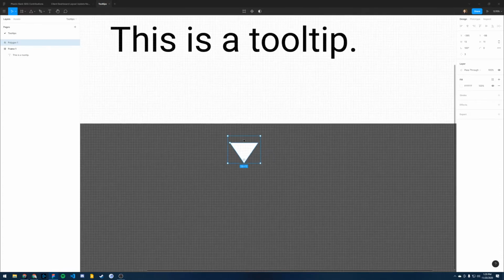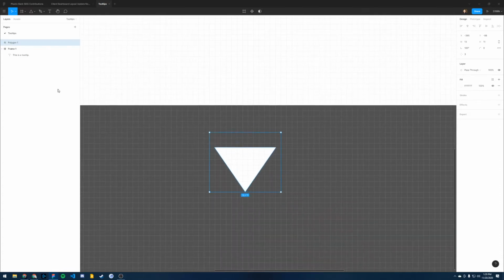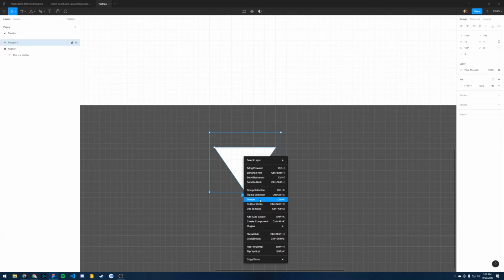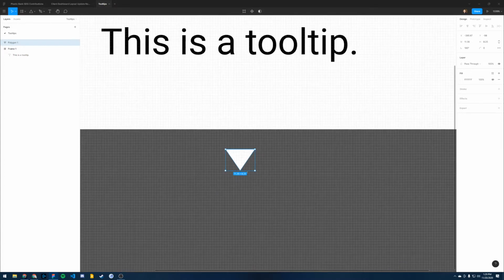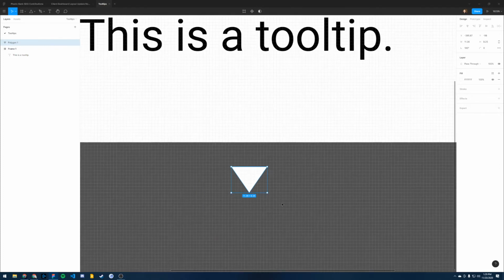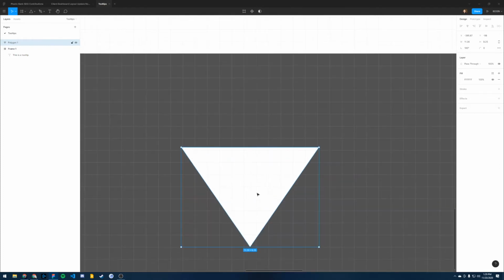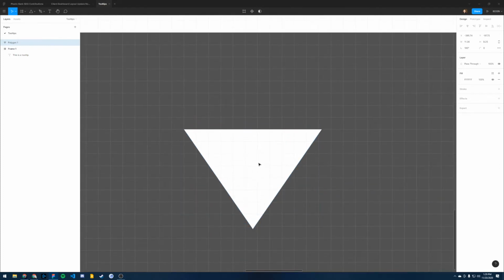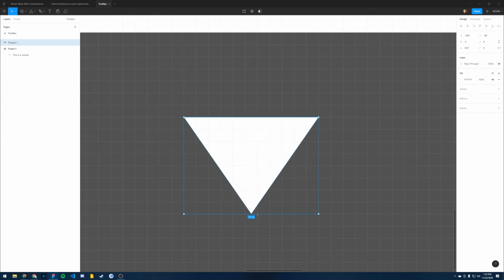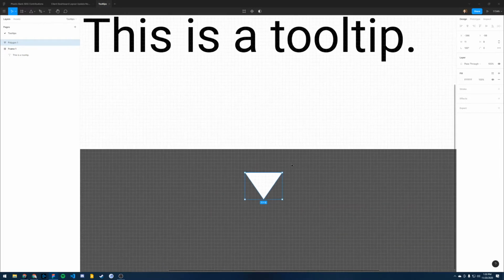And that's looking good. Now, one thing you'll notice with our polygon, our bounding box is actually wider than the polygon. So to fix that, I can right click and outline stroke. And now we have this nice bounding box that's right around the edges of our tooltip arrow. The other thing I'm going to do is align this to the pixel grid as best as I can, right? So we want this nice and even so we can actually center this on a pixel. So that's looking good to me.